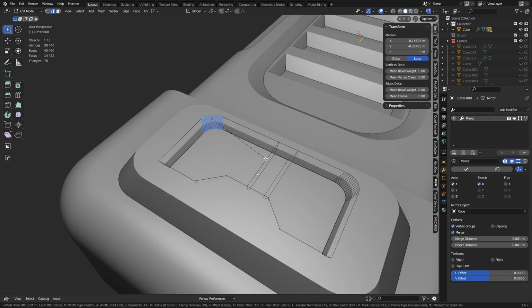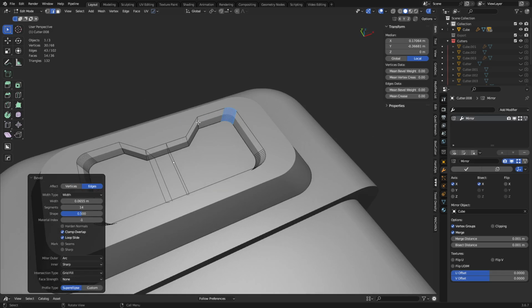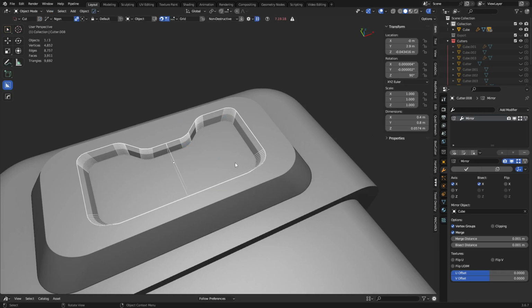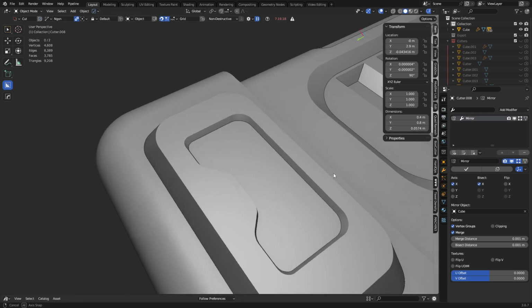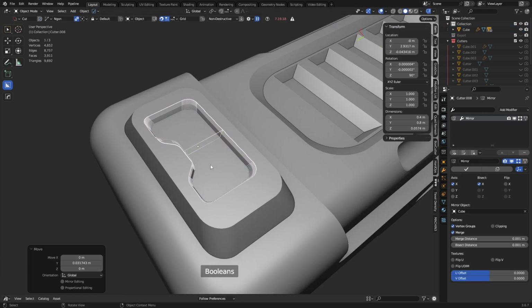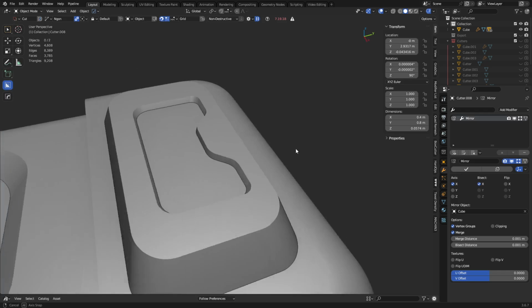And I'm going to go ahead and bevel these. And yes, you can use the bevels with box cutter. You don't have to do it this way. I think they perform a little bit slower while doing Booleans, but I also like using Remeshing to correct these things if I need to.